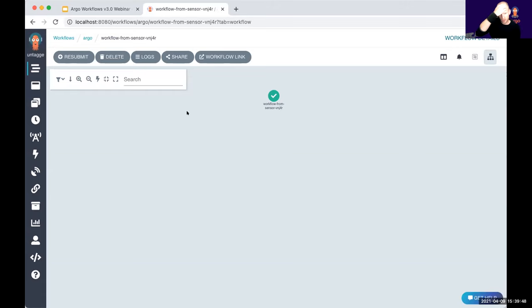If I go into the view here of my workflow, I am provided with slightly different options at the top of the screen. You can see that there's a new logs viewer. That's really useful for anybody debugging logs. It allows you to actually look at the different types of logs from the different containers in the pod, allowing you to get a bit more insight into what's going on, not just in your container, but also in the other containers running within the pod. And there's also this new share link.